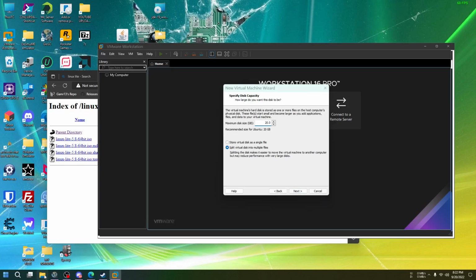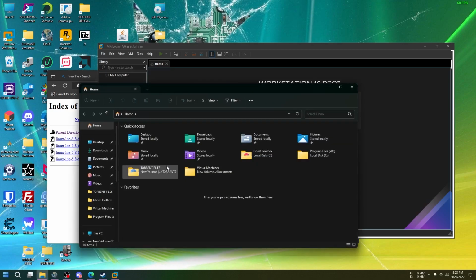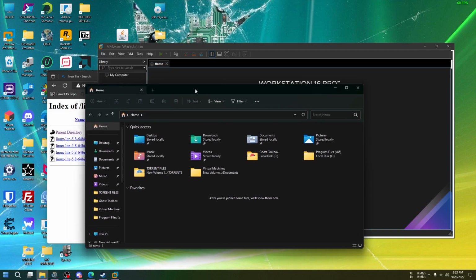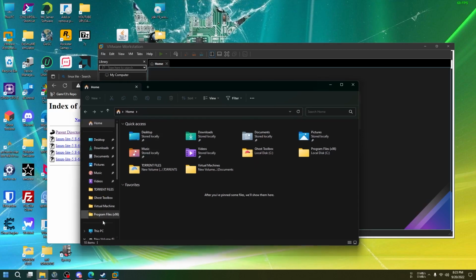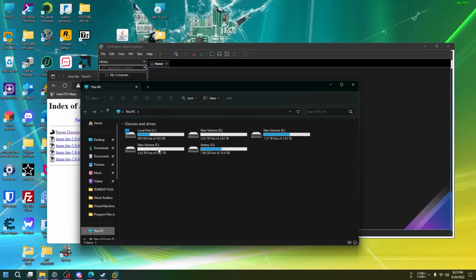The best way to find how big your storage is, open up File Explorer if you're on Windows, go to This PC, under C drive, the one that says 930, or it may say something different.